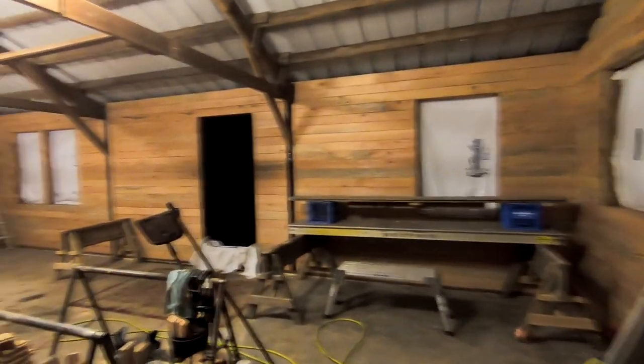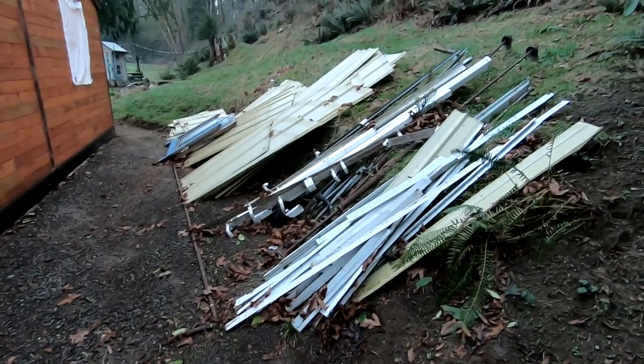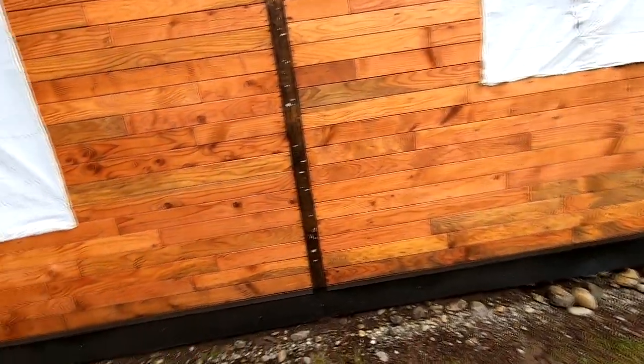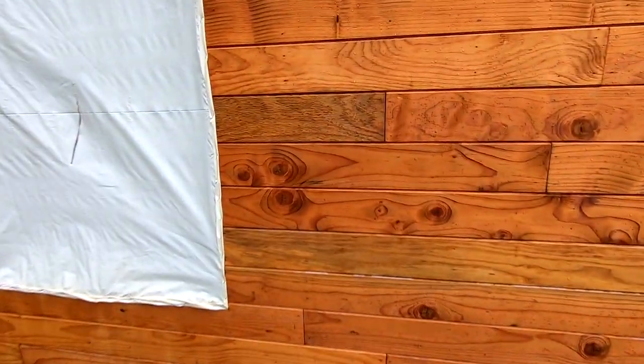The nice thing was I did it during the winter — it's still winter and it rains a lot here. I knew I could do it with the roof still on and take the walls off as I went. You can see that pile of walls there. I'm going to cover all that with trim so it's going to look really nice. Look at some of that wood — it's just so cool, and it's got the Wood Defender on it. It's an awesome product.